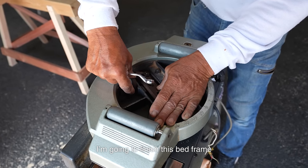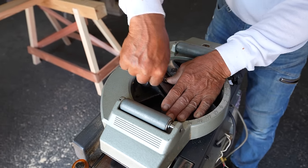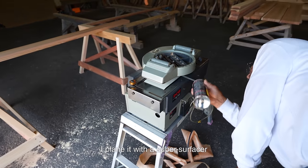I'm going to finish this bed frame with beeswax. I'm planing it with a super surfacer to get a good finish.